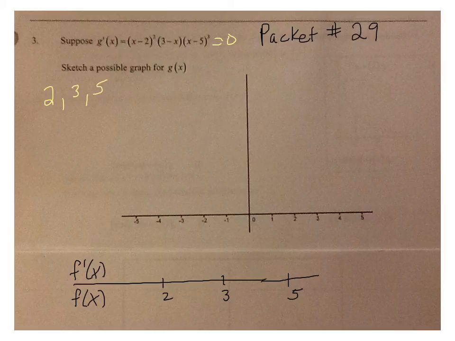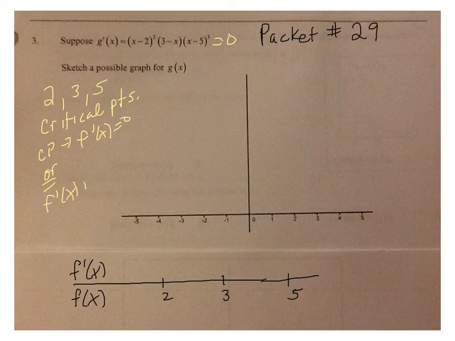Now these points, as you know, are called critical points. And I'd like to remind you that critical points happen when the derivative equals 0 or when the derivative is undefined. Now, in our case, we have a polynomial function for the derivative, and so there's no place where it's undefined, but it's important to keep that in mind.